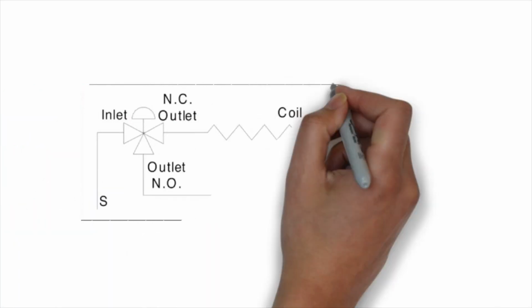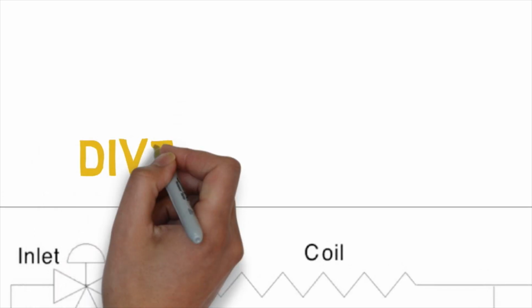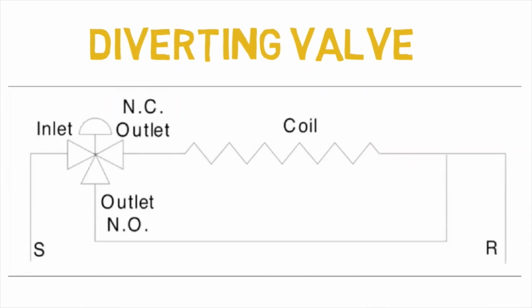Here is a typical diverting valve application you might see, maybe going to a fan coil unit. Although you would not be using a globe valve for that, you most likely would be using a ball valve, a characterized ball valve. So if you're interested in hearing about the different types of valves that you can use in HVAC, reach out in comments and just say valves, and I'll make a video talking about the different types of valves. So as you can see here, we got one inlet, and we can either go outlet to the coil or we can bypass the coil. And our outlet to the coil is normally closed, which basically means that unless we're calling for cooling, this is most likely cooling, the valve is going to bypass and go around the coil.